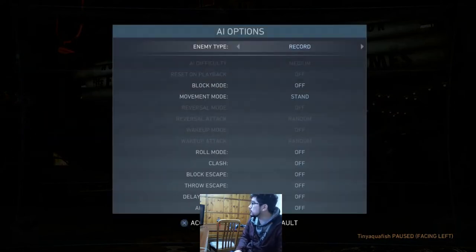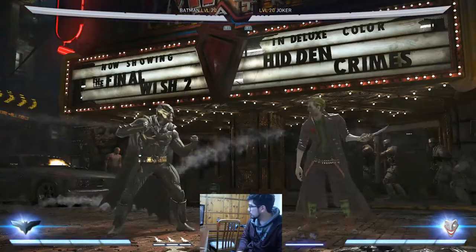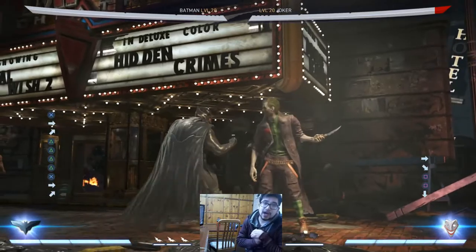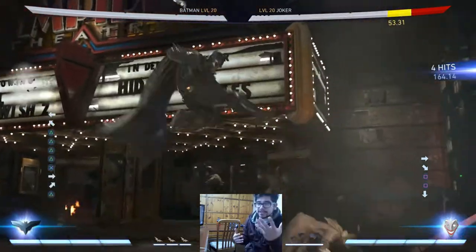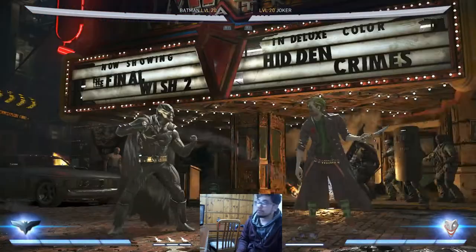If you're Batman, you could go with something like stand 2-2-3. Because the first hit is actually a mid, it'll stop opponents from ducking under what they're normally expecting is the high. And if they're challenging here right after the jump in, you'll actually convert into a full combo.